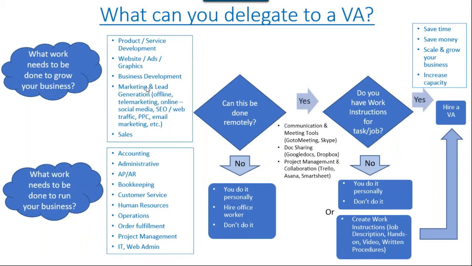So in terms of things that can be done remotely, I see more and more people working from home, or working from home one or two days during the week, and it's very easy for people working remotely to collaborate. So you ask yourself, can this particular task that you're having to do right now be done remotely? And if you look at the communication and meeting tools, there's GoToMeeting, there's Skype, there's document sharing, so it makes it very easy for you to share information with someone who's working remotely or a home-based worker.